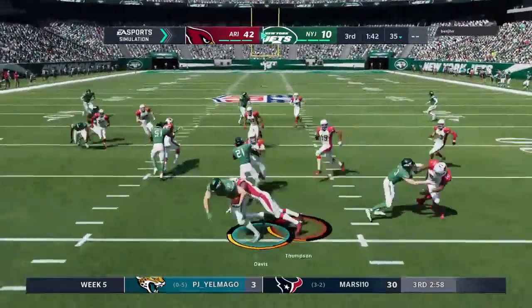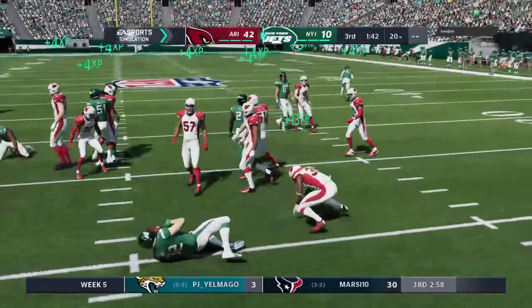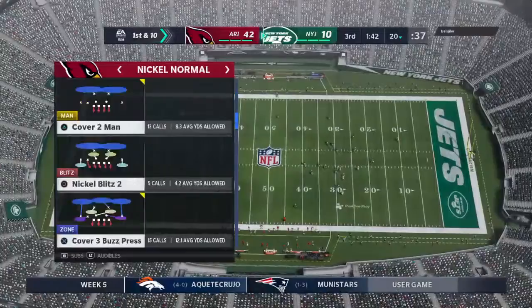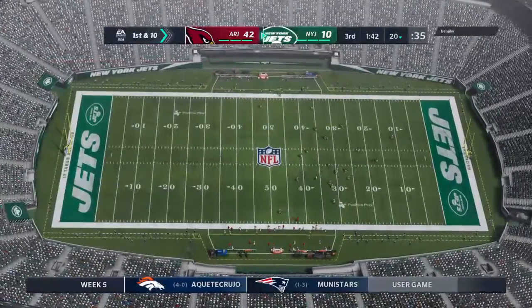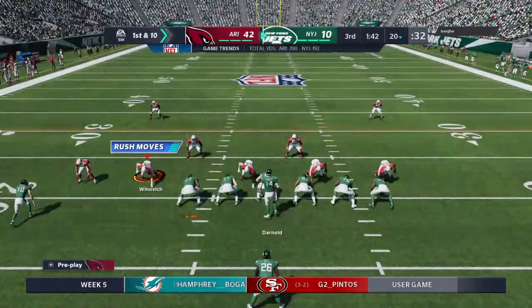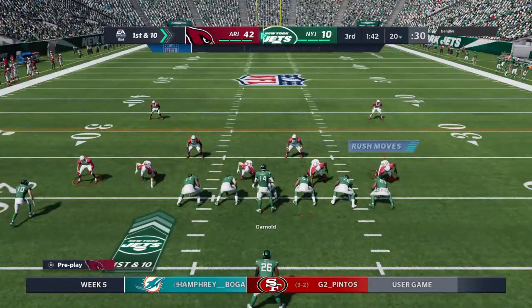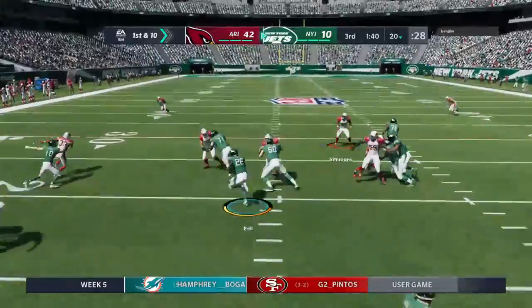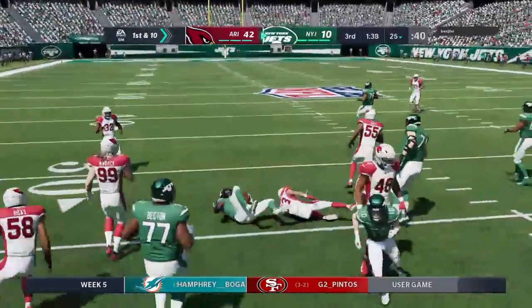He's been the headliner. And that decision to bring it out ends up not being a good one. Cost him about 5 yards as he's tackled at the 20. 1st and 10 at their own 20-yard line. The New York offense taking over for their next possession. These guys had to punt their last possession, and that's become too familiar of a refrain. Too many of these drives just wound up going nowhere.